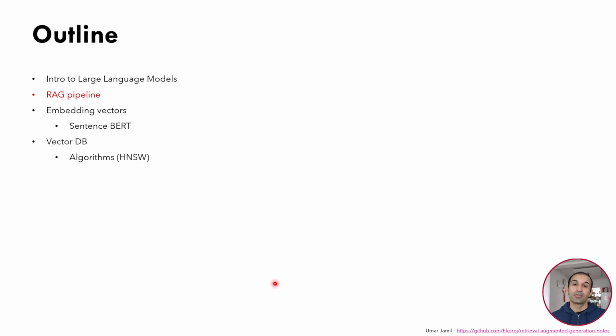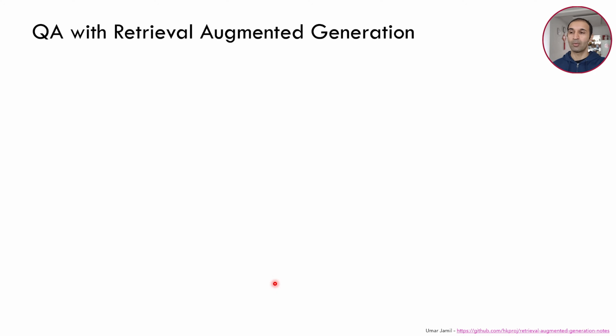Now we need to introduce the Retrieval Augmented Generation pipeline, because that's our next step, and we will explore each building block that makes up the pipeline. So imagine that we want to do question answering with Retrieval Augmented Generation, compared to what we did before with prompt engineering. So how many parameters are there in Grok 0?